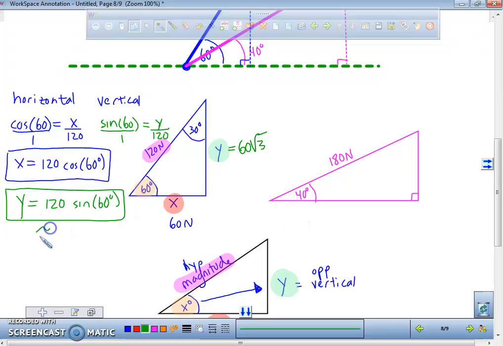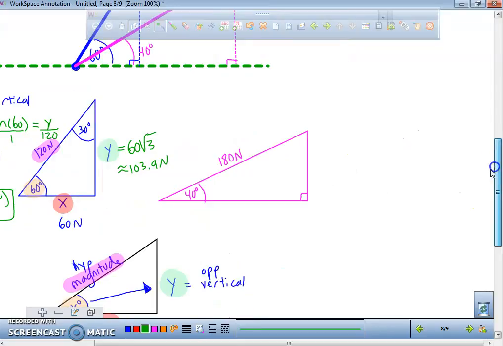It's going to give you an approximate value. Okay? And the approximate value is equal to, what do you guys get? 103 point what? 103.8. So 103.9. So about 103.9. So good. This is approximately, if you round to the nearest tenth, 103.9 newtons. This represents the horizontal. This represents the vertical.